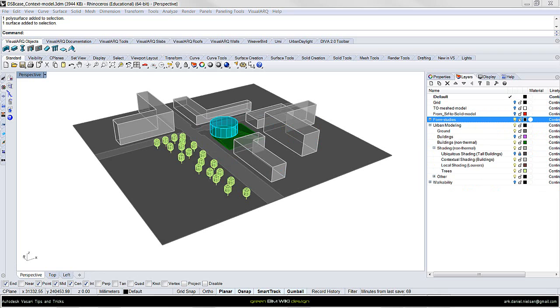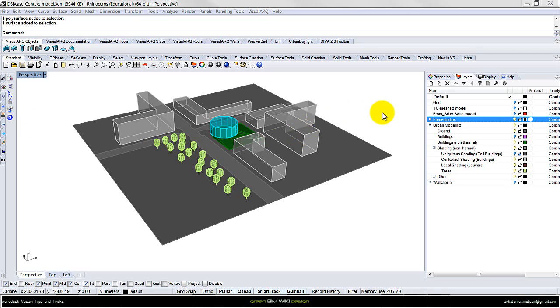Second, try to work with the layers. That's always a good idea, so you have the option of turning on or off the different objects. Even though this method from Rhino to Vasari doesn't support exporting layers, it's a good idea to work in layers within Rhino. And this gives also the possibility of exporting the different objects in separate files.